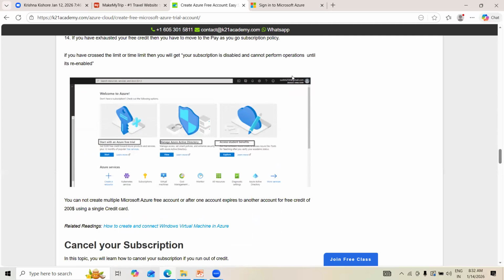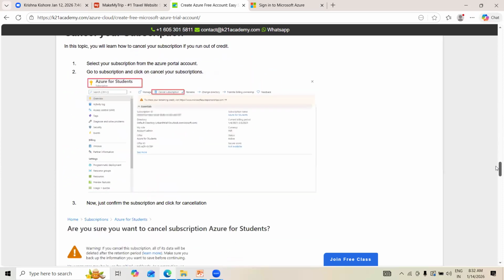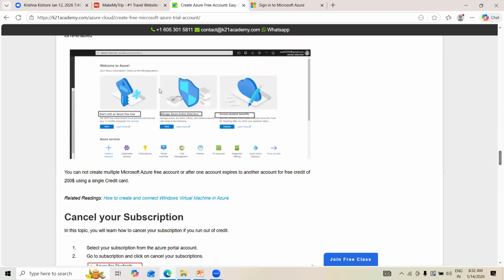We are going to connect this. Okay, you can see here. Once you connect to your portal, you can see your email ID and your name and everything in the corner. Okay. So this is the process to create an account. Okay. So any confusion, guys? Here, how to create a free account?